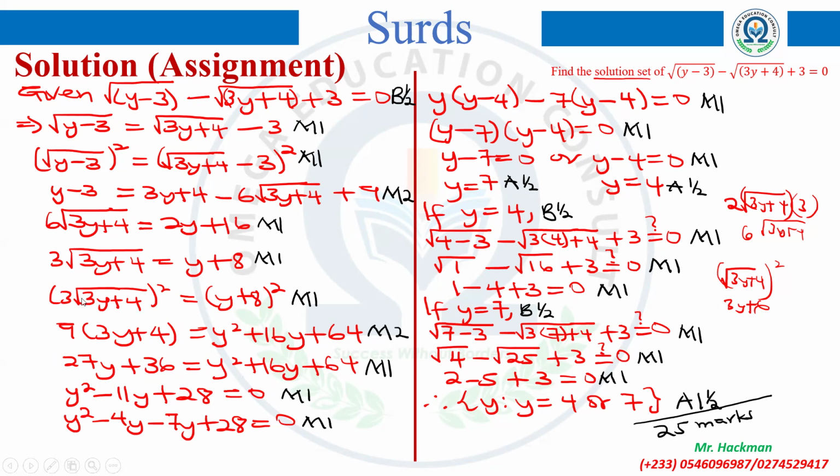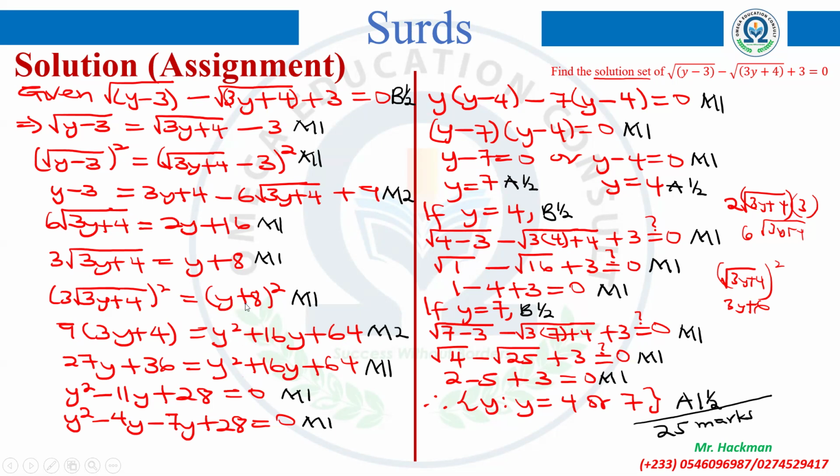So after a reduction and squaring, I put this side in bracket, I square. Put the whole of this also in bracket and I square. So it means I'm squaring both sides. If I square, unfortunately, the coefficient is not 1. So it means if I'm squaring, I have to square the coefficient 2. So 3 squared, which will give me this, then times root of this squared, which will give me what I have here. Then this 1 squared is still binomial squared. So this will give you y squared, which is what I have here.